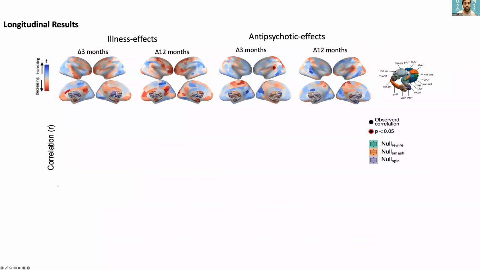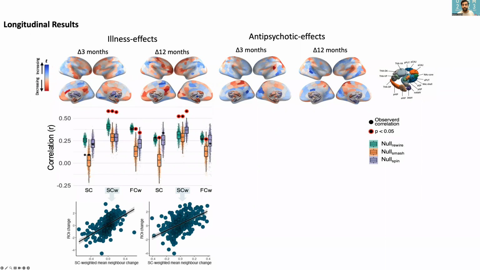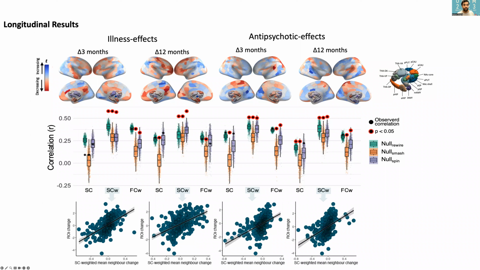And we were lucky enough to have longitudinal data from a triple-blind, placebo-controlled RCT of the first episode patients in the previous slide, which allowed us to parse out illness and medication effects. And here we're indexing change in volume compared to change in volume in healthy controls rather than volume differences. And we had this data at 3 and 12 months. And what's really interesting is we found the same pattern of results again when looking at longitudinal illness and medication-related changes at 3 and 12 months.